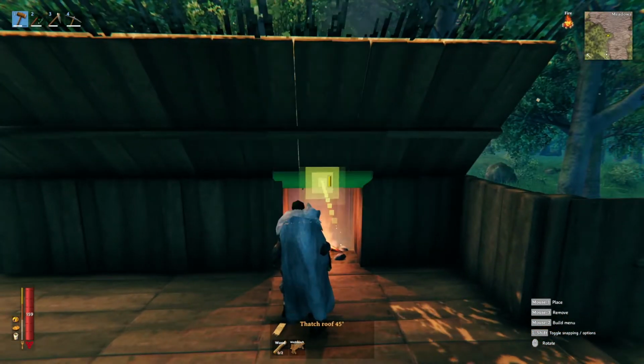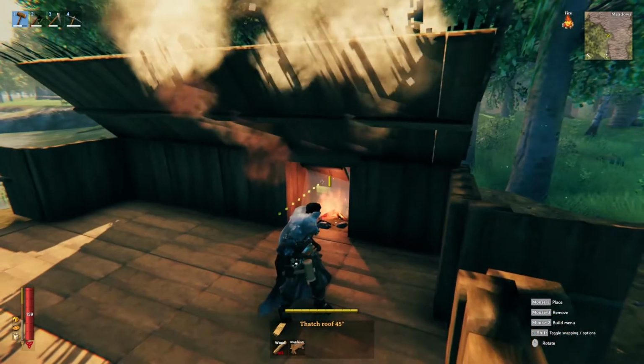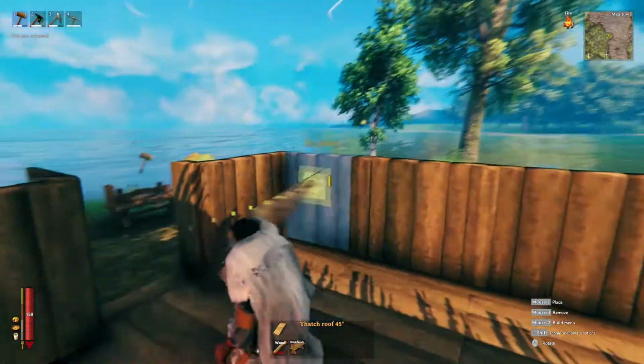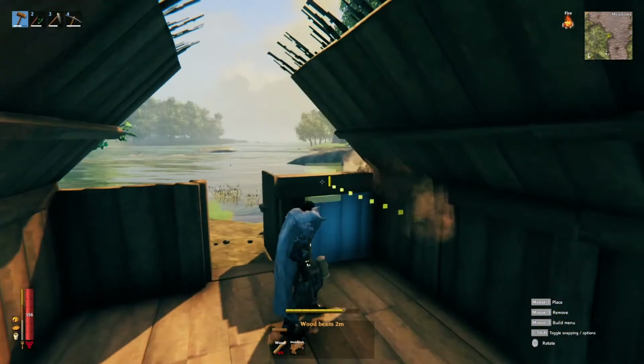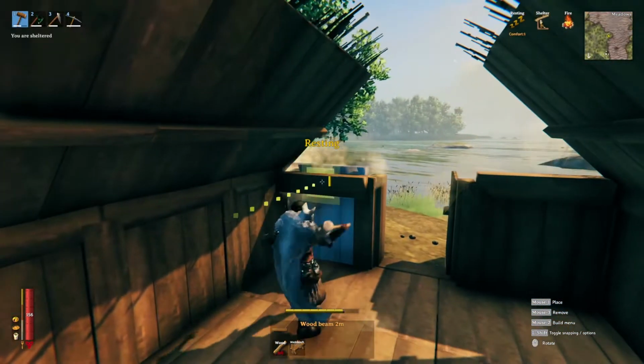In this case I used a beam. We're going to leave it there because it adds some aesthetic. Now we're going to put up the other side. Now that we got the roofs on, we're going to add more beams around just for an aesthetic. It adds a nice trim.